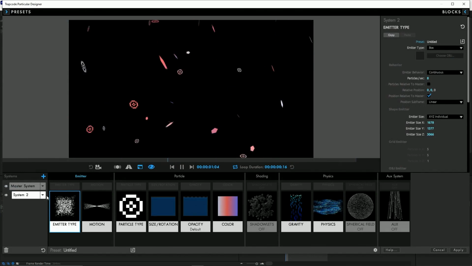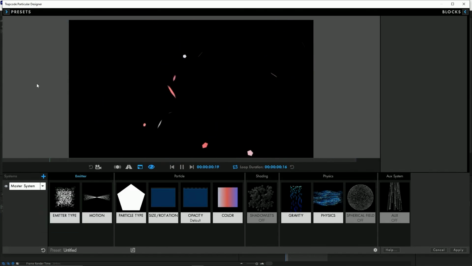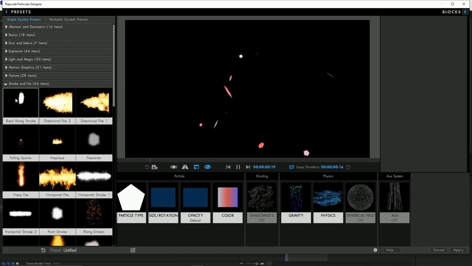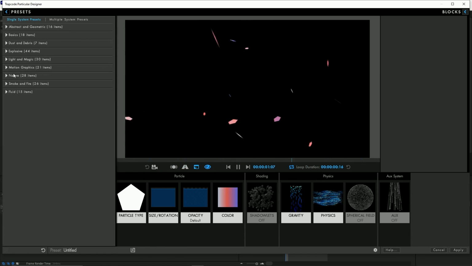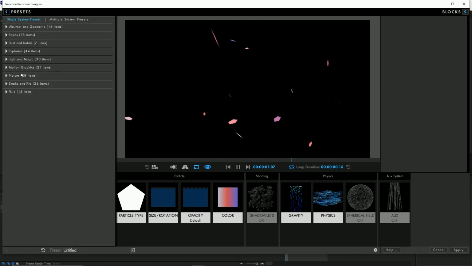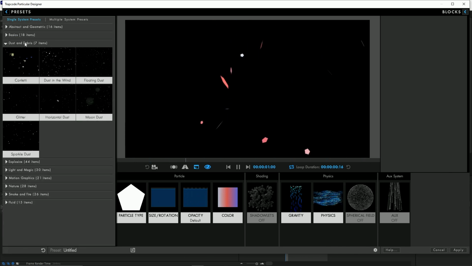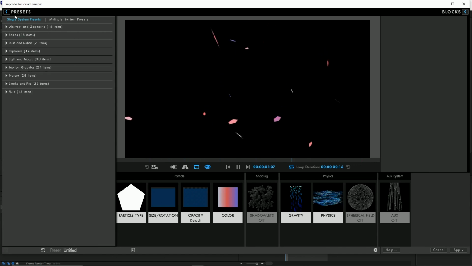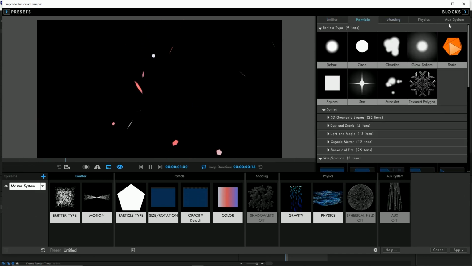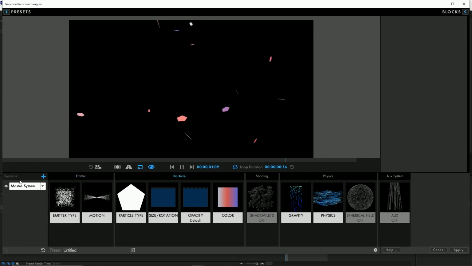There's a couple other important tabs inside of Particular itself. There is this top left, which is the presets, which has a bunch of different unique stuff that you can use, like nature, smoke, fire, fluid, stuff like that. Like I use these leaves sometimes. There's also their own dust particles that you can use, which I wouldn't suggest, they're kind of butt. And then if you go to the top right, there's some presets for systems and motions and particles. And then if you come down to the bottom left, there's systems itself, where you can add more systems and stuff like that, and so on and so forth.